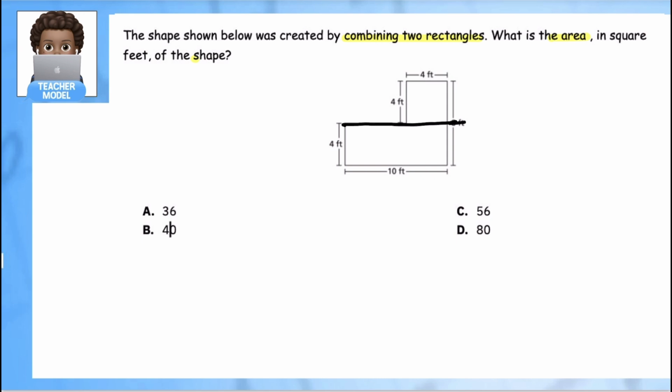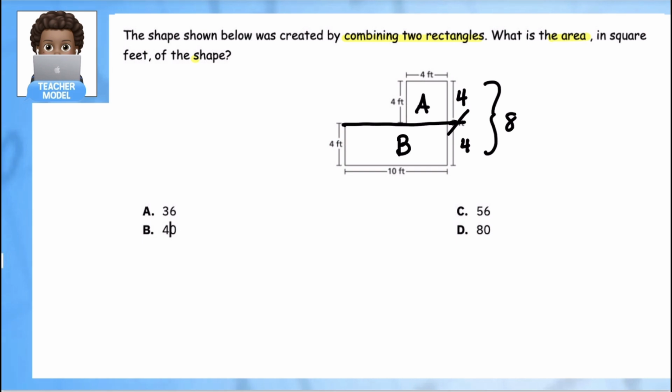So this 8, I'm going to cross it out because now my 8 is being separated into 2 different numbers. So from here to here is going to be 4. How do I know? Because I look at the other side. I'm looking at the opposite side. And from here to here, this is also 4. And that makes sense, right? Because the total part was 8. And now I've separated into 2 pieces, a 4 and a 4. So now let's figure out A and B, the areas for A and B.